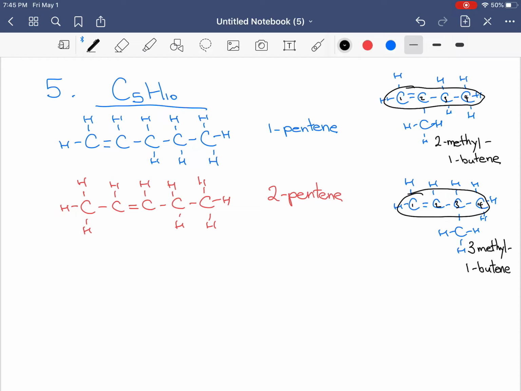How cool is that? Hey, is it going to be 4-methyl-1-butene? Okay, you do it. I don't think so. Okay. In terms of butene, I think this is it. Okay, that's all the butenes there's going to be. Well, at least 1-butene.